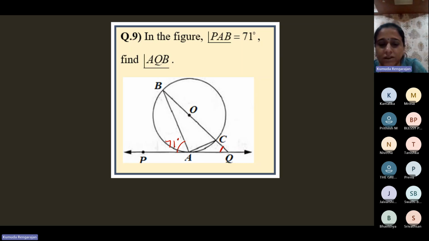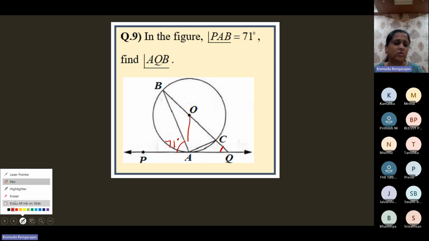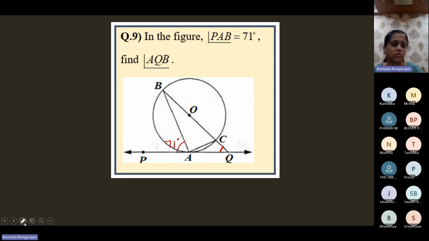Yeah, here 71, and we need to find AQB. So always, children, please connect that. I told you, we don't know if we need it, we don't know. How do you know? It's not a theory question, right? That you have the answer fixed, ready in your mind, and you just have to write it. So you don't know, but join it. Join. So you have an isosceles triangle.